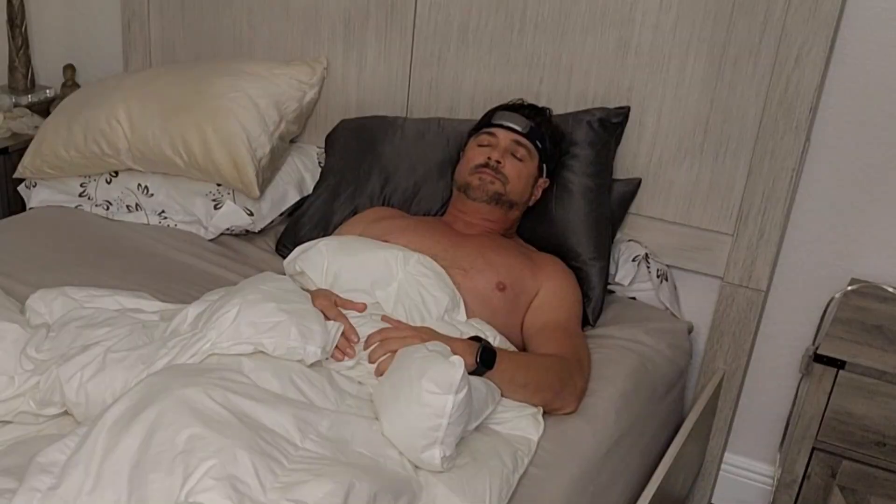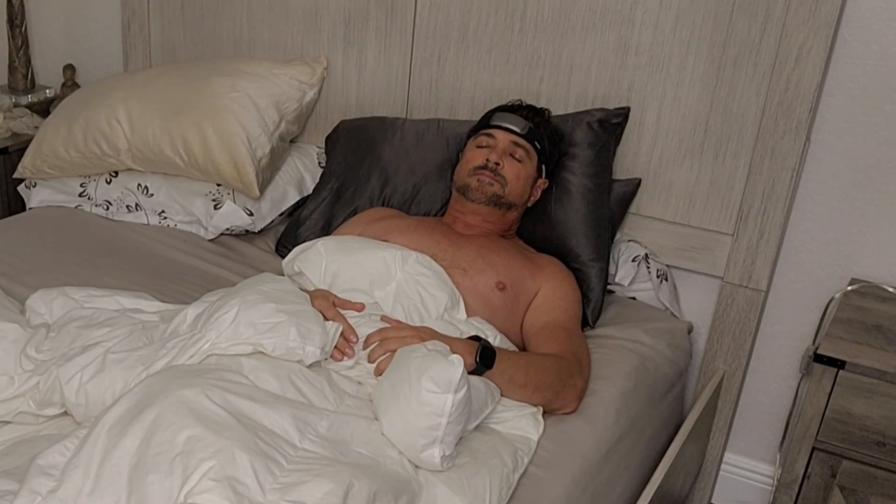It actually helps teach you how to reduce stress. Studies show 77% of users of this type of device have been able to manage their stress better, leading to better looking skin. Even 20% of qualified users of this device have seen an improvement in their overall sleep pattern — something that I have greatly benefited from.